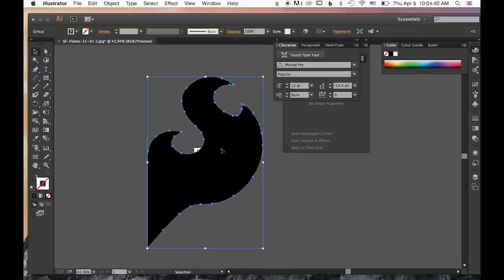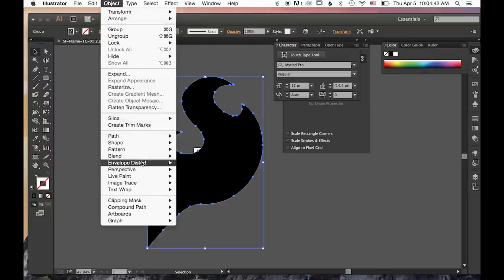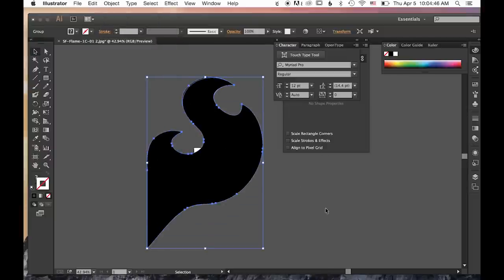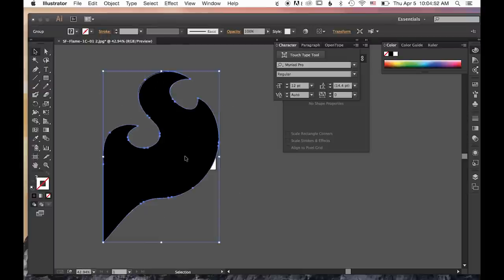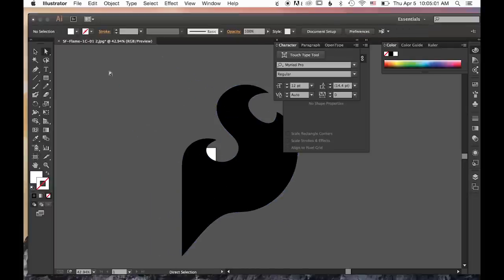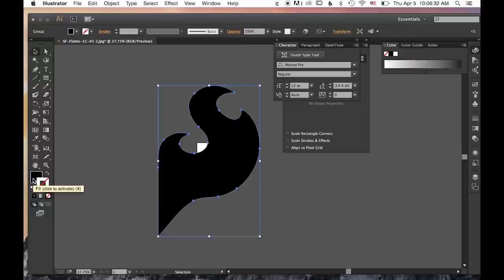I'm going to do one more thing before we move forward. I'm going to go to Path and I'm going to say Simplify. And this is just going to help as we move into Tinkercad to have a simpler shape. And it looks like there might be two layers here. So I'm just gonna take this again and see. Yep, it looks like the shape was doubled over. So I'm gonna delete this back one and be left with just one clean shape.